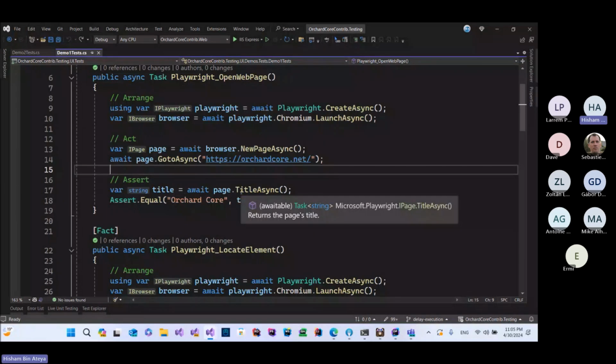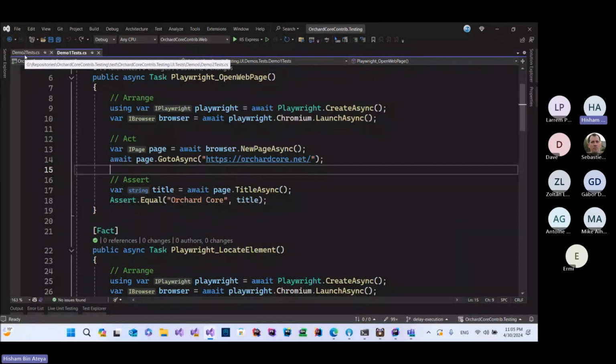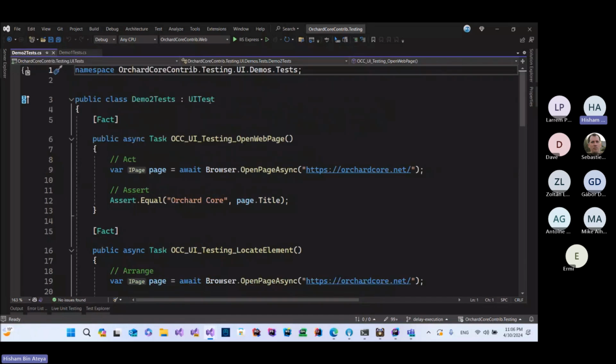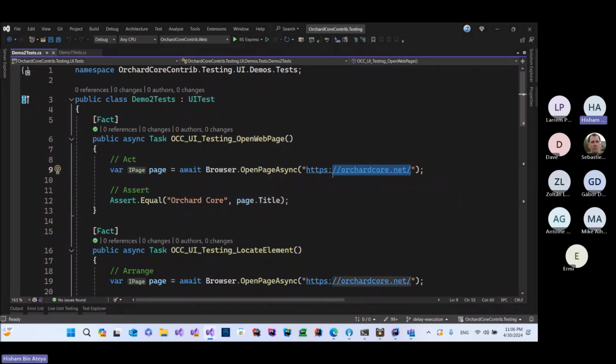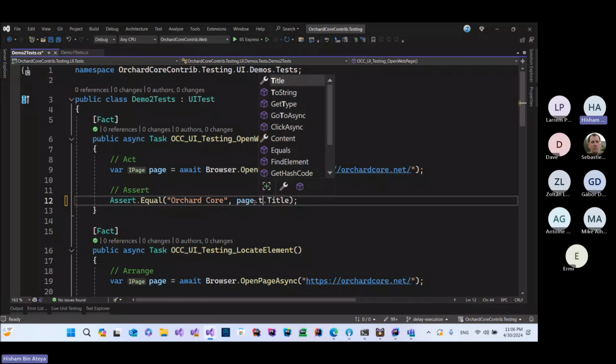What I did here is I built a layer on top of Playwright to simplify the process. You can inherit from the UI test and simply call await browser.OpenPageAsync, and it will open that page and give you the reference so you can check various properties like the title, the content, and a lot of functionalities.